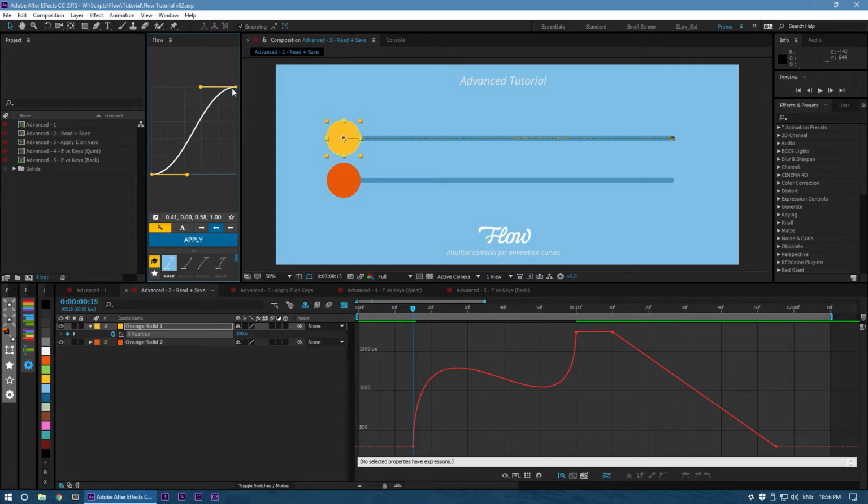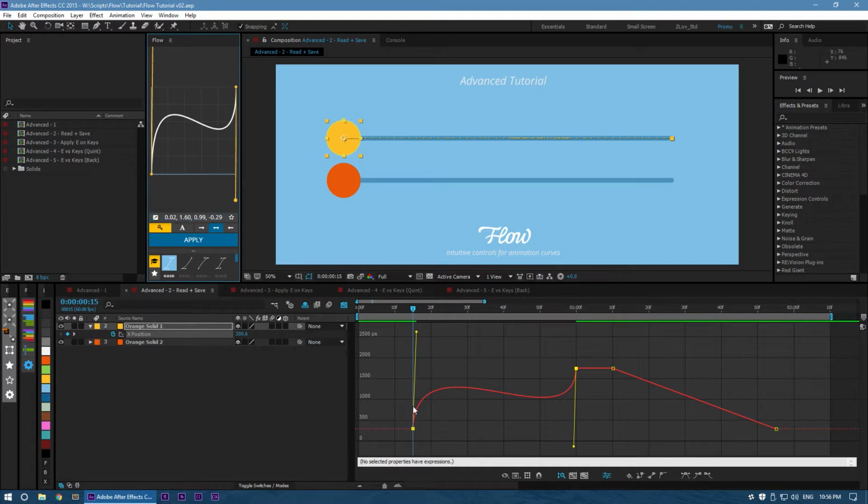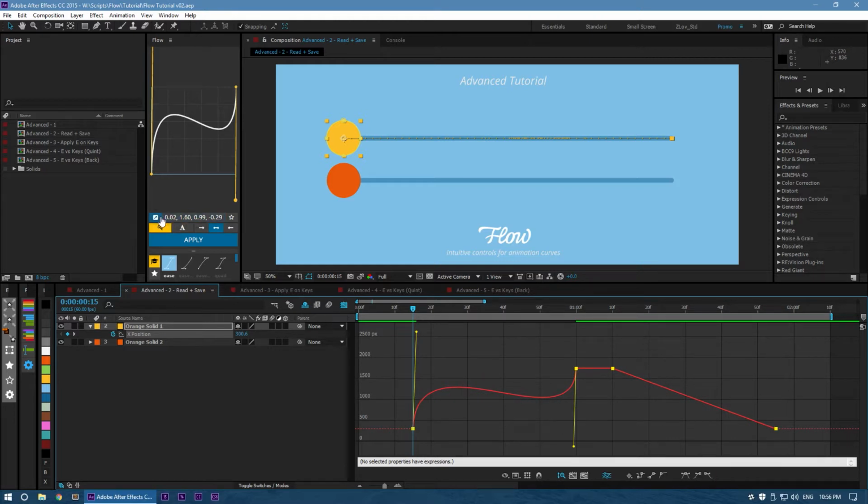So right now we're looking at the standard ease, and I'm just going to select this curve right here, hit read, and now this shape is right into Flow. Alternatively, if we select our whole graph and hit read, it looks a little funny, but it's taken the average of everything here and brought that right in.